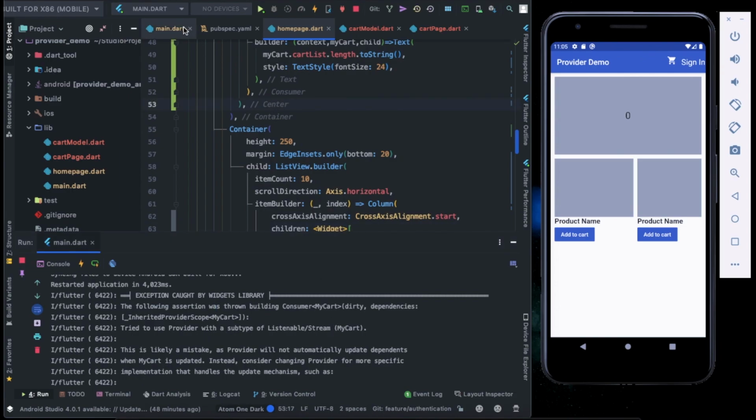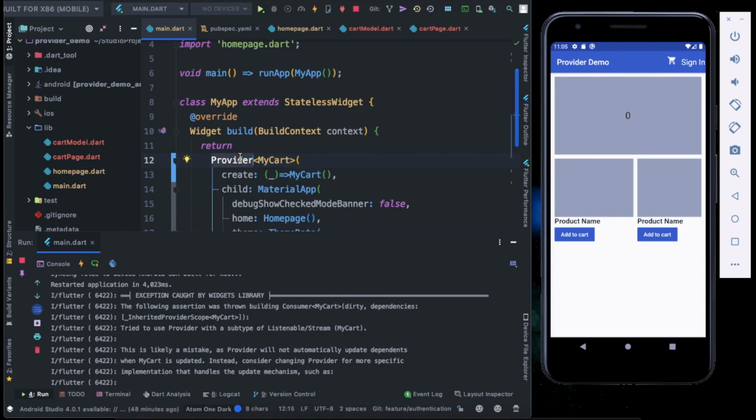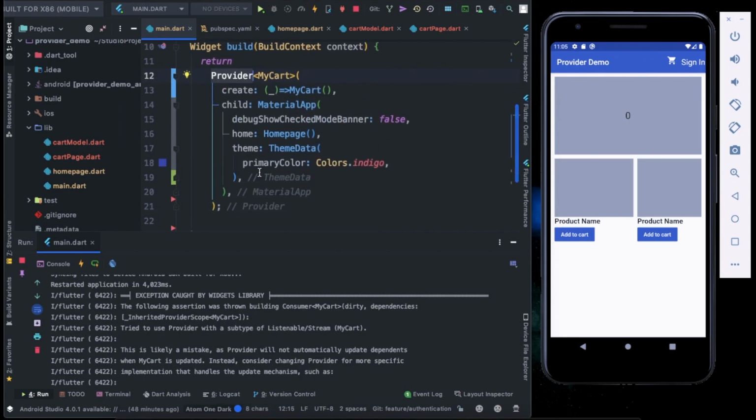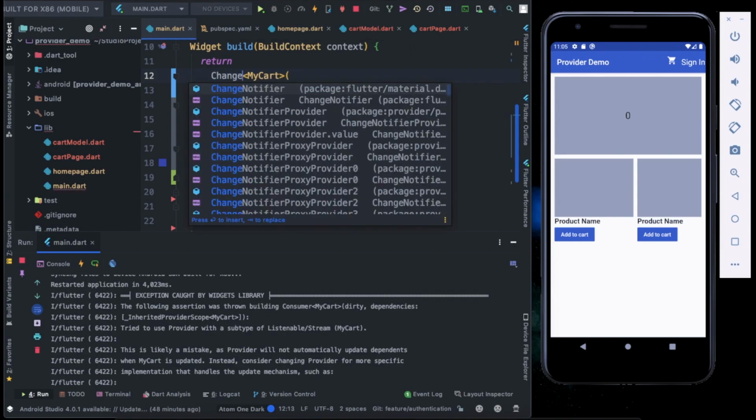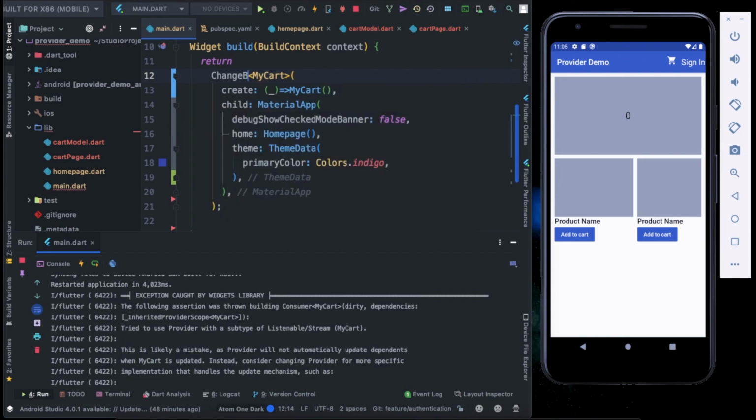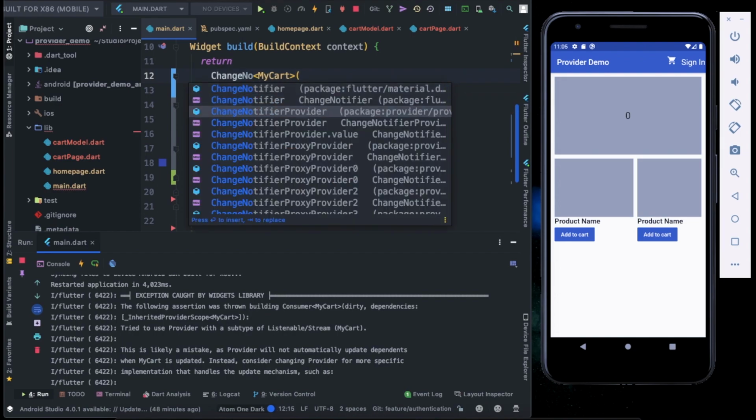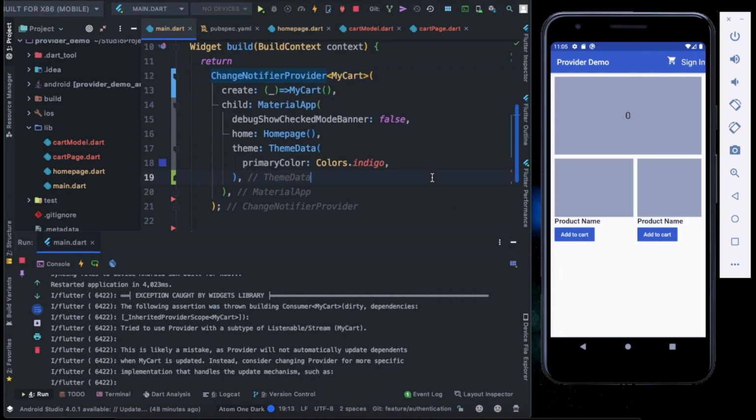Okay, so what was the error actually? This provider is used when you need to pass the values, but once you need to be notified of all the changes, you will use ChangeNotifierProvider. Okay, so that's how we do it.